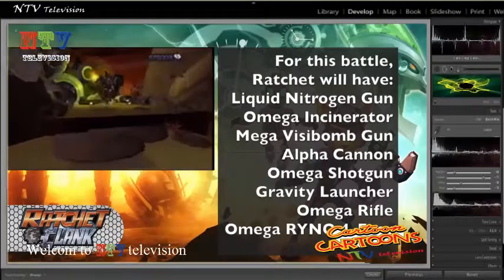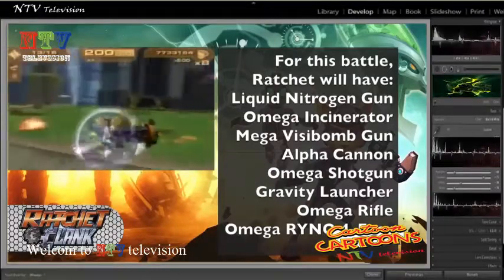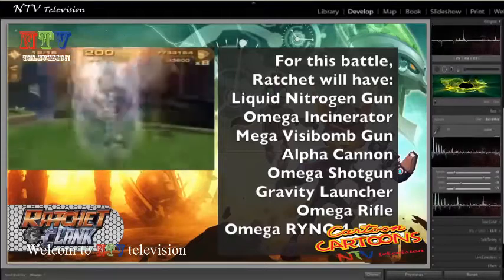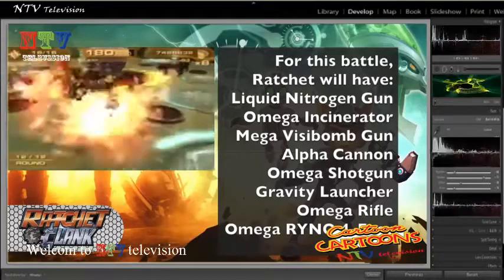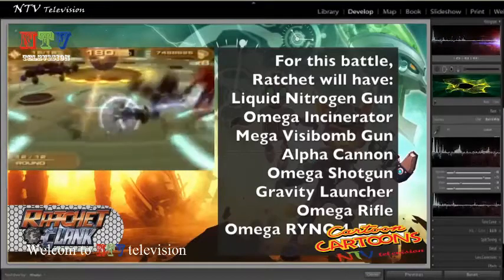The Omega Sniper Rifle is an incredibly powerful sniper rifle. This gun can pierce armor and defeat most foes with 2 shots or less. However, it is insanely difficult to aim at close range.